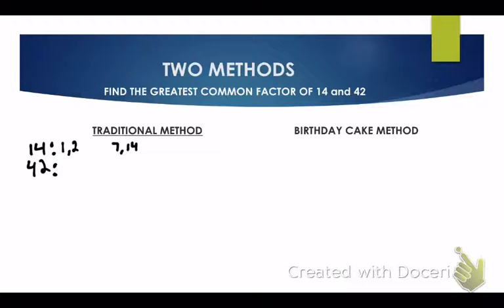Let's look at 42. This is where it gets hard. 1 and 42. 2, well, that would be 21. Let's see, 3. Does 3 work? Well, 4 plus 2 is 6, and 3 goes into 6. What is 3? Yeah, that would be 14. Let's see, 6 and 7. So what's the greatest common factor? Well, then what we would have done is we would have identified the biggest number that is in both lists, and it looks like we've got 14 in both lists, and 14 would have been our GCF.